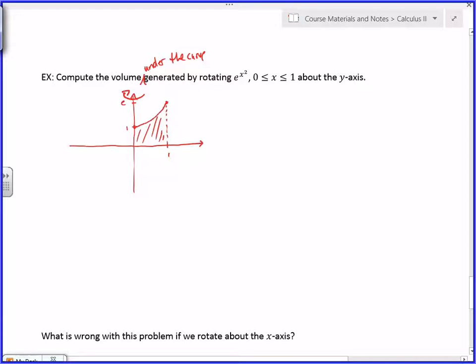So let's again think about what would be the best way to do this, washers or discs. So if I slice on this axis, and this thing is revolved around the y-axis, I'm going to get washers or discs. And in fact, the reason why I don't like that method on this one is from here up to here, that is from 0 to 1 on the y-axis, anywhere that I slice here, here, or here, I'm going to get solid discs. And then when I get up here, I'm going to get washers. So it changes. It's two different problems.